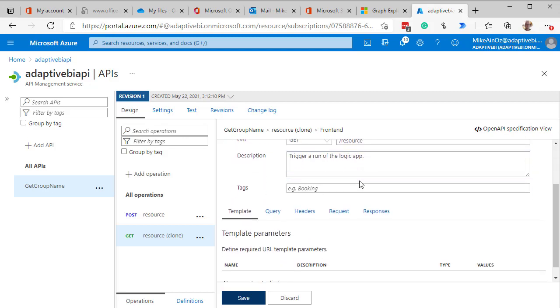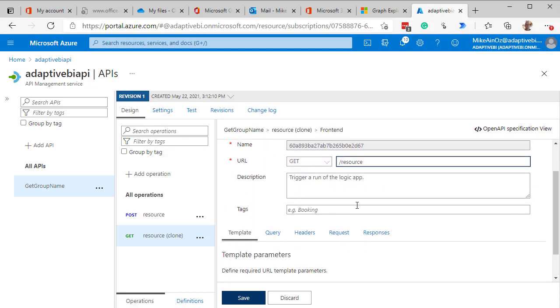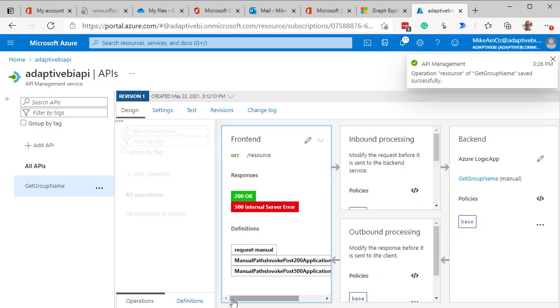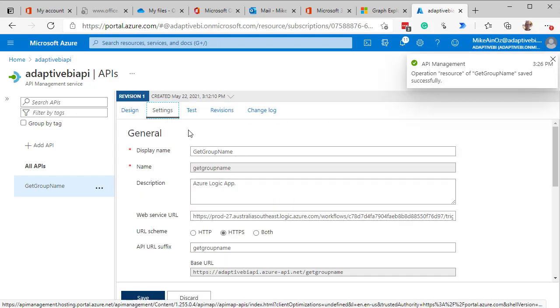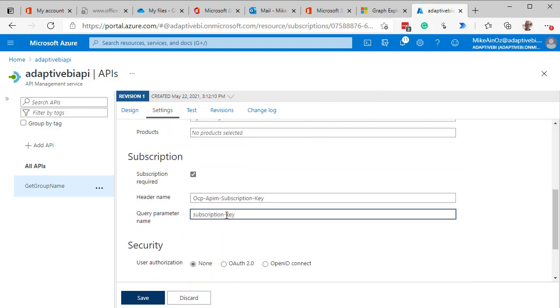Now, I'll tell you what else I'm going to do down here. Let's go to the settings, and you will see this is how the authentication comes through, and we're going to give it a nice short query parameter called API key.